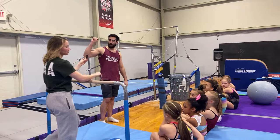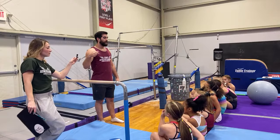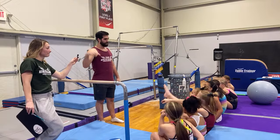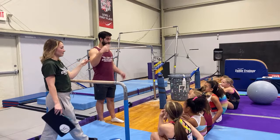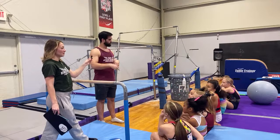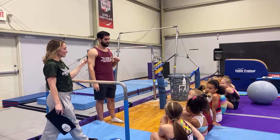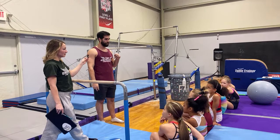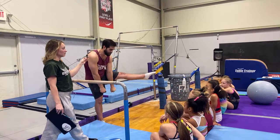And then the last group will be on the strap bar. Over there, they're going to work on some sole circles for a little bit. And then you're going to work on some straddle swings after that. Where you're swinging in like a stalder hang, with your legs back behind you, then you swing back. And what does that help you with in the future? Stalders. You can do stalder swings, and if they're great, then maybe we'll do stalder circles where we just, in the straddle, just go around.